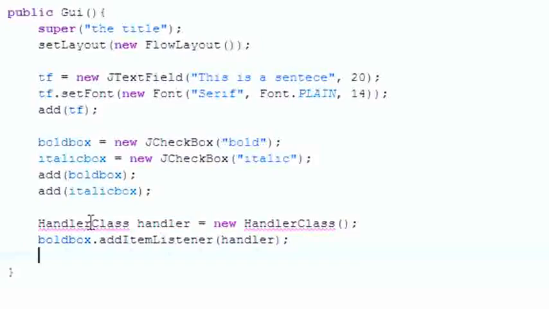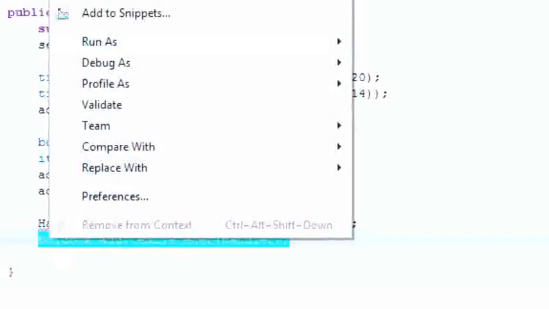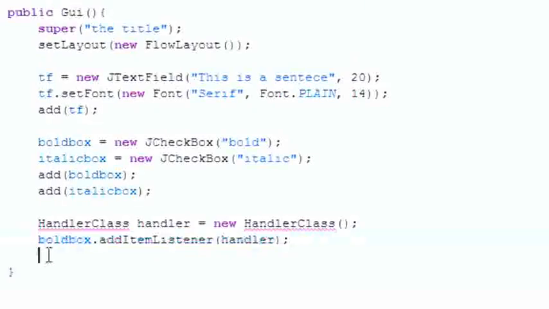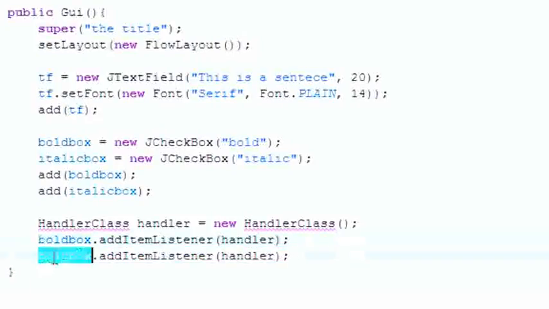So now let's do the same thing. Actually, copy and paste this, save some time. Now I'm going to do the same thing right here with italics.